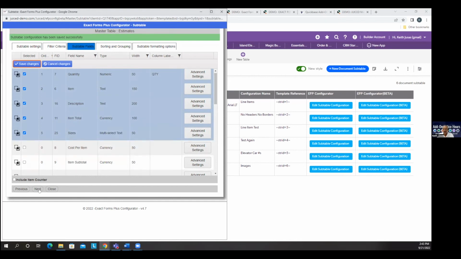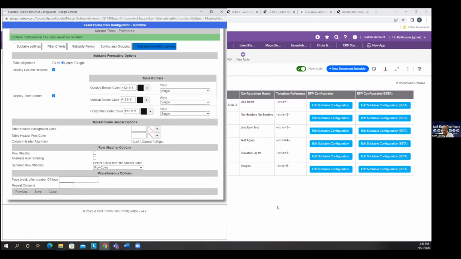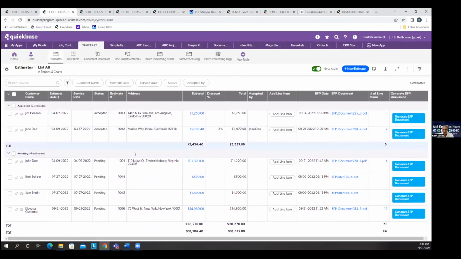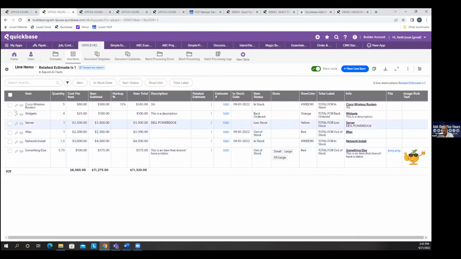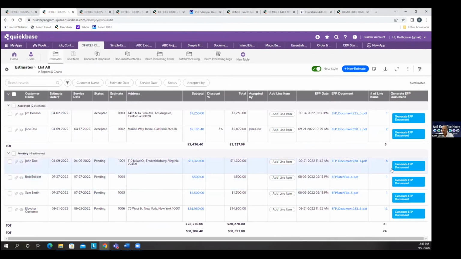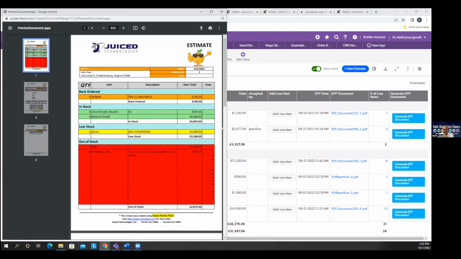So when we do that, the next time I generate that document using template number 1, I just want to make sure the items are in this one that I chose. Yes, okay. So I'm going to regenerate that document. We should see a new column at the end for sizes. And I think only on one line item I chose the sizes, but you're going to see how it looks. It's a bulleted list.